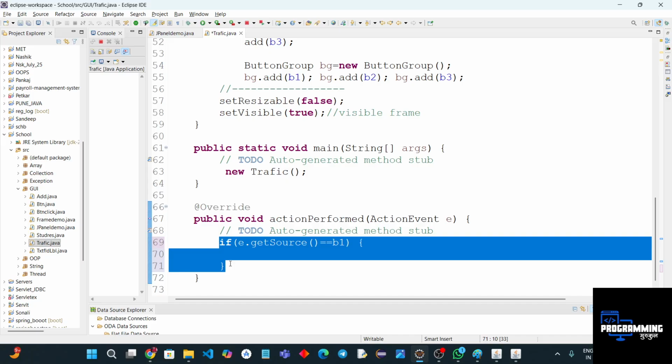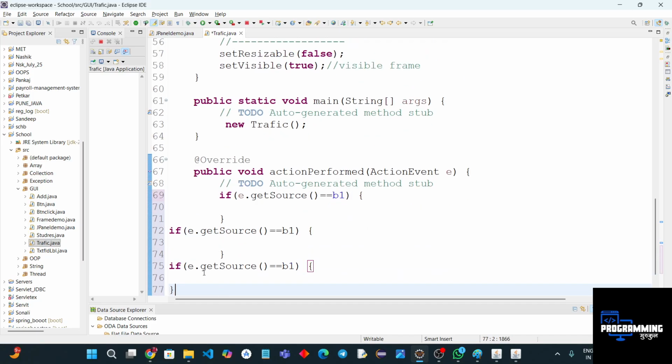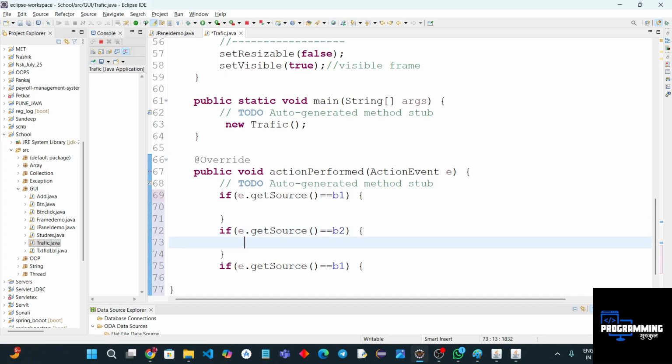If it is B2 or B3. Perfect. B1, B2, B3. So based on the selection, we'll change the color.